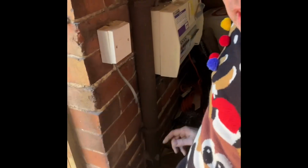Even though I'm running it in plastic meters here, I've got him enough earth to go onto it. So I'm banging that cable in, and then we're going to put some tap here, we're just going to loop it down, go back down, and then go to the rest of the house. The reason why I'm putting it on this side is, you put it that side, everybody puts a load of crap there, and if in an emergency they need to get in, they're going to have to empty it all. Open door, boom, straight on it, do you know what I mean? Not that we're going to have an emergency, but just in case.